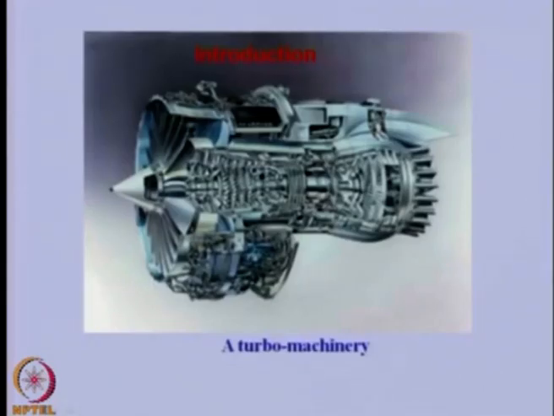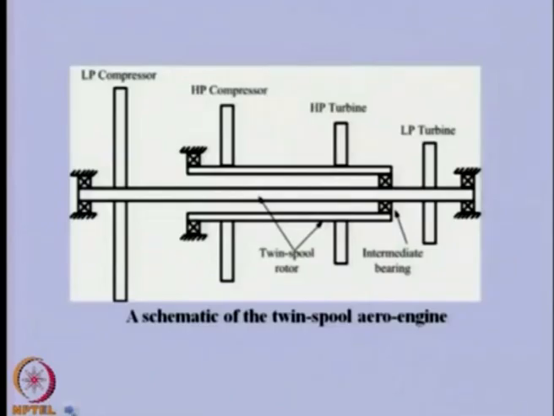This is another example of turbo machinery which is generally used in aircraft, and in this, because of the space constraint, if you see the schematic, there is a rotor which is mounting a low pressure compressor, and at the other end it is mounting the low pressure turbine. This shaft is supported at two bearings, one at the right hand, another at the extreme left hand, and you can see there is another rotor which is concentric with this main rotor, on which there is an HP compressor, this one, and there is an HP turbine here, and they rotate at different speeds and transmit power. So because of the space constraint, these two rotors which are concentric and supported at an intermediate bearing rotate at different speeds.